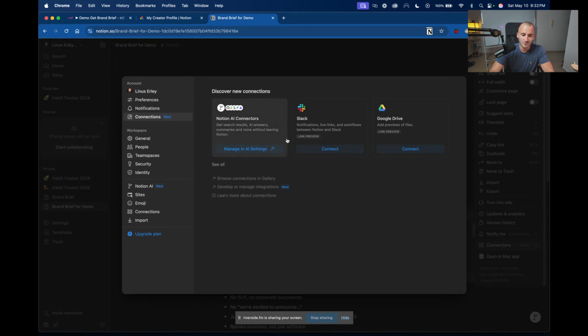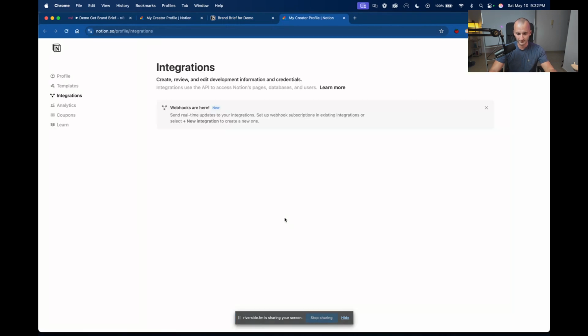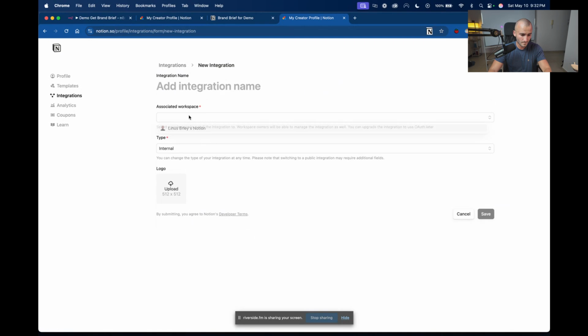And it shows you the Notion AI connector, Slack, Google Drive, yay, all the stuff that we don't need right now because we need to develop or manage our own integration. This sounds scary, but it's actually not, because it's very easy. We're going to create a new integration. We're going to associate it to my only workspace that I have.